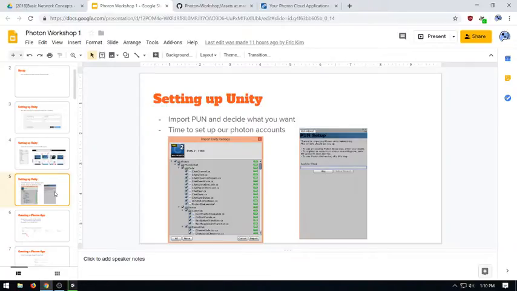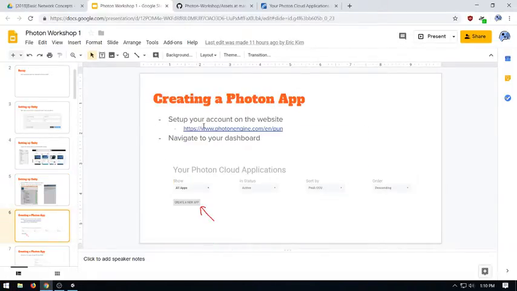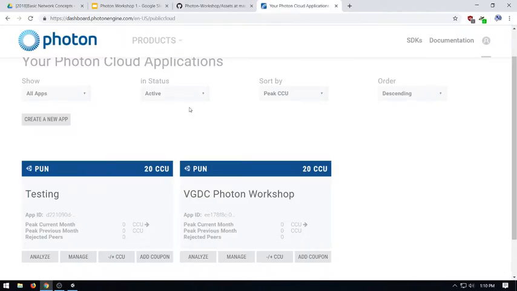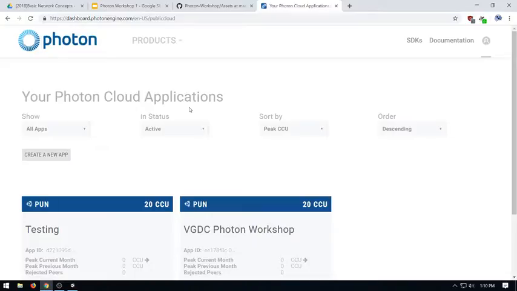When you import Photon, it's going to ask you for an app ID. So everyone now, we're going to have to go to the Photon Engine website and get an app ID. The idea is that Photon keeps track of your game by assigning it a unique ID so that it knows which servers to match people on, because obviously it doesn't want to match people with different games. The website's photonengine.com, and I already have it open. But you guys are going to have to make accounts and set up new applications. You can just Google Photon Engine, and it should give you the correct thing.